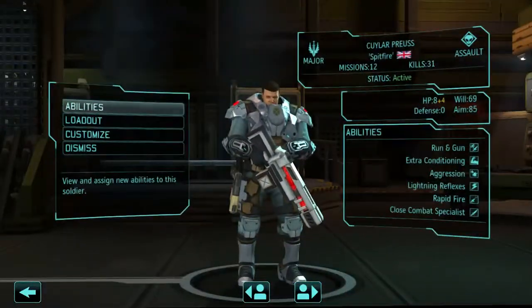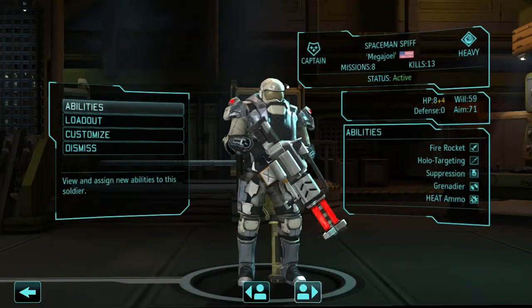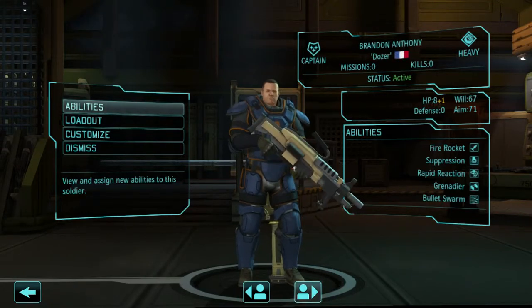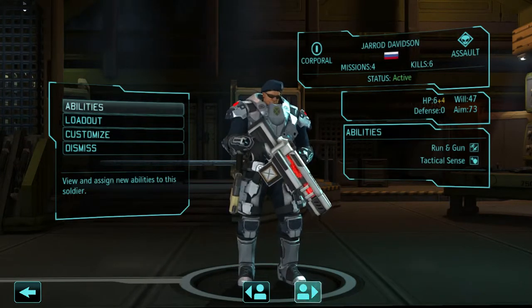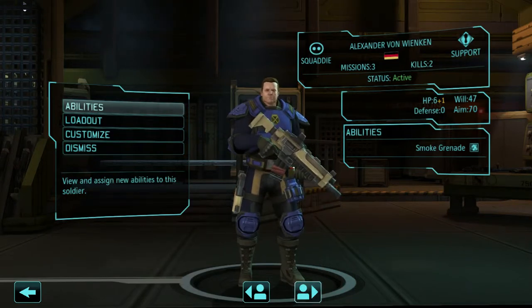Alright, so we got Prius up at the top here with 31 kills. Good for you, buddy. We got Spaceman Spiff Megajoel with 13 kills. We got a new contestant, Brandon Anthony, just came with us today. Chris Brown, 10 kills. No one cares about him. Jared Davidson, 6 kills. Me, 2 kills. I'm not really playing, though, because I'm not in running for the game. So, I'm just a placeholder.